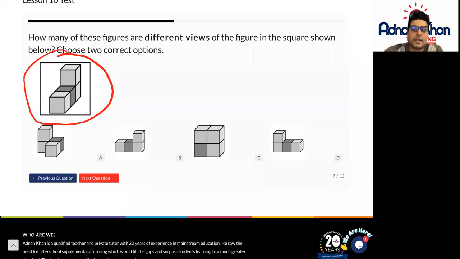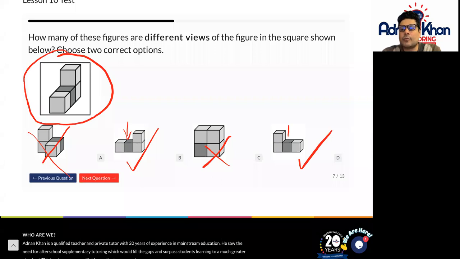is exactly the same. Now, if you look at figure A, we can see that that figure has 2 blocks next to each other. So we can just put a cross there. Figure B looks pretty much exactly the same. We've got the gray shaded cube in the middle, 2 on the right and 1 cube on the left. Figure C is not going to be the correct one because it looks more like a squarish type of cuboid. And figure D will also be correct because, again, we've got the shaded cube in the middle, 2 on the left and 1 on the right, which looks exactly the same. The only difference is that the viewpoint has been changed.